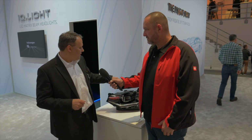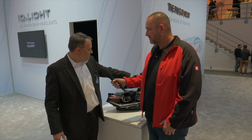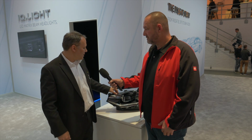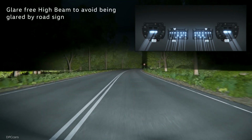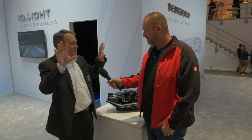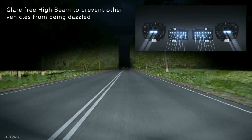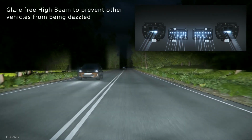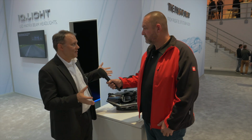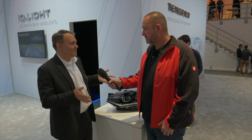So I have the ability to mask out several areas at the same time, for instance, and this means that when I'm on the road, if a driver comes to me or if I have a plate to read, I can act on several points. So the plate I still can dim down, or I can make a spot, or I can isolate an area, and in this way I have a very nice and comfortable driving experience. This is quite an interesting thing. So which means for me I can drive all night with full lights on without disturbing any other.